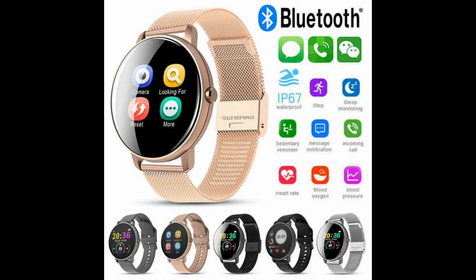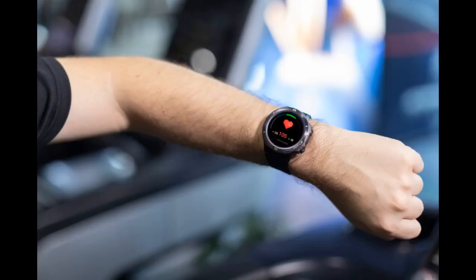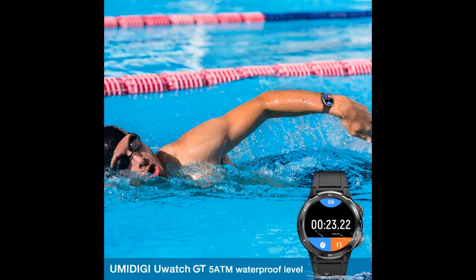You can also control and track your music, share the weather forecast, set a timer, and monitor heart rate and walking steps. It also measures blood pressure and oxygen levels — something other smartwatches don't always do. It's sweat-proof: I've worked out and sat in the sauna with it on with no issues. It tracks all your sleep cycles, not just deep sleep like others do. Overall for the cost, this checks all the boxes and I am not disappointed a single bit.